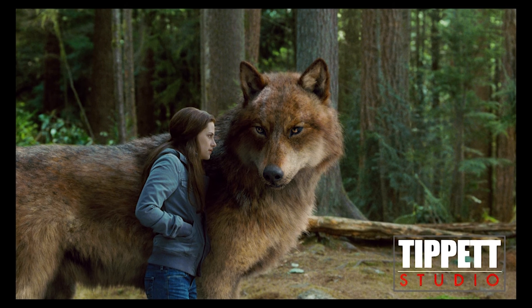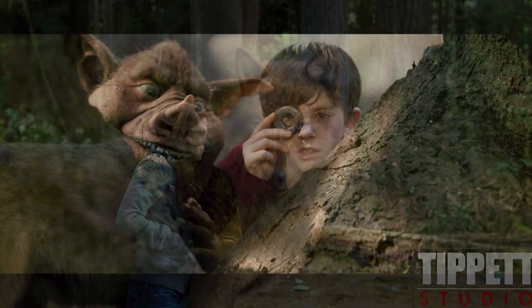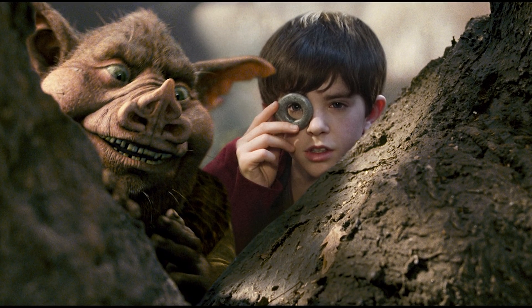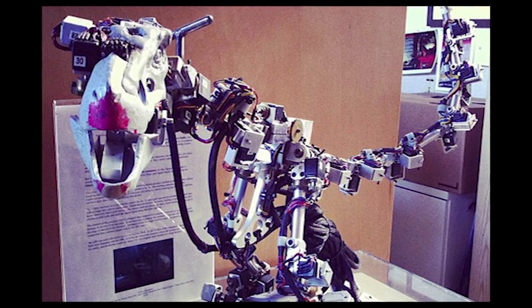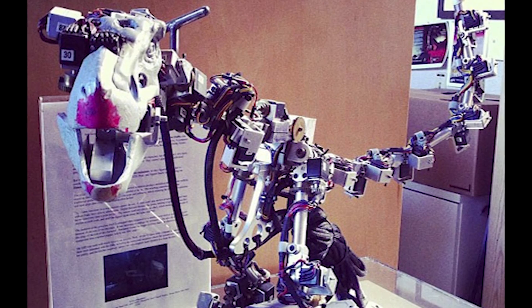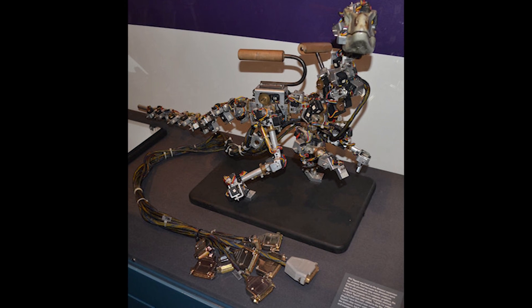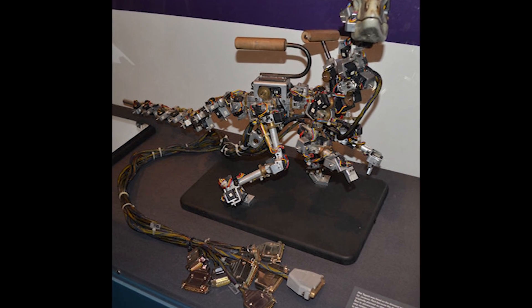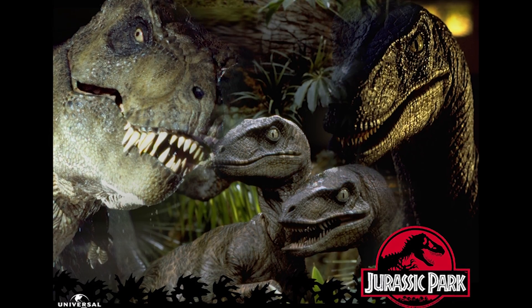Computers have completely replaced it — it's extremely cumbersome otherwise. There was an interim tool we developed on Jurassic Park because there weren't enough skilled CG animators available. We developed a system called the Digital Input Device, or DID — essentially an articulated stop-motion character with little sensors on it that would understand where the movement was on the armature. That would pipe into the computer and the monitor, giving us a wire-framed version of the dinosaurs on screen. It was an early form of motion capture.